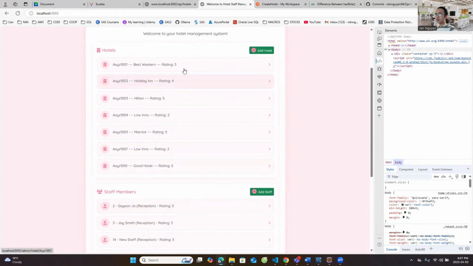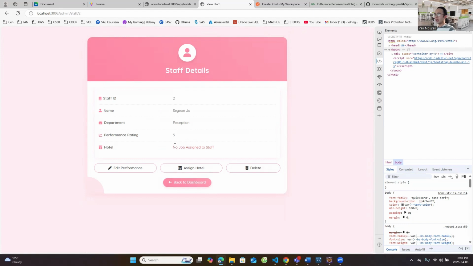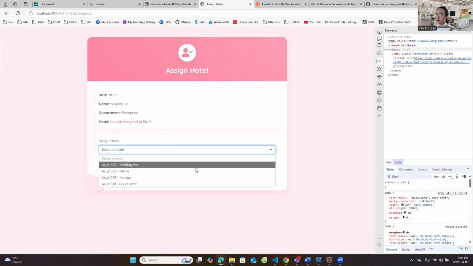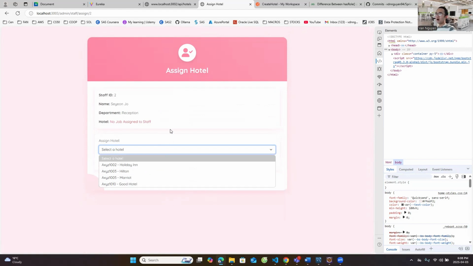Now we're moving on. This is the list of the hotels, the list of the staff, and for staff right now, new staff doesn't have the hotel rating. I cannot assign the hotel with 3-star. There are many hotels, so only hotels with 4-star or higher.